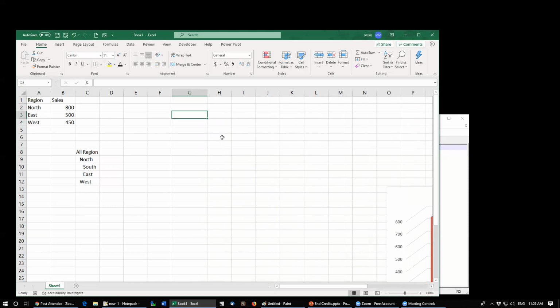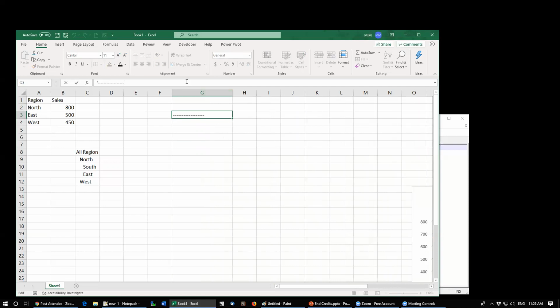Sometimes you want to do some type of different formatting. You want to put headers or borders or something to that effect. A lot of people put the single quote to make it a text, and they just start putting in the dashes. But then, of course, as soon as you do that, you're like, okay, I got to put in more dashes. Well, you don't have to do any of that.